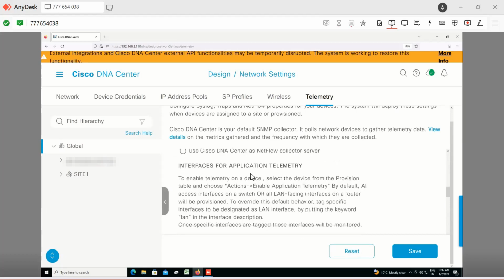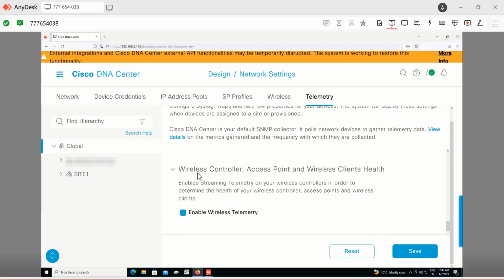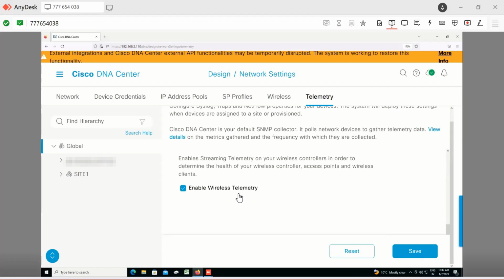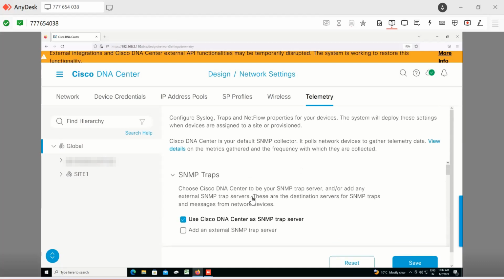Interface for application telemetry, add wireless wired endpoint, data collection, wireless controller access point, and wireless client health enable. You can save it by making the appropriate changes.